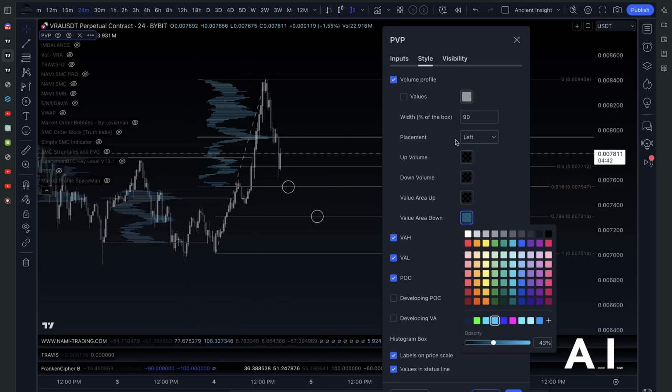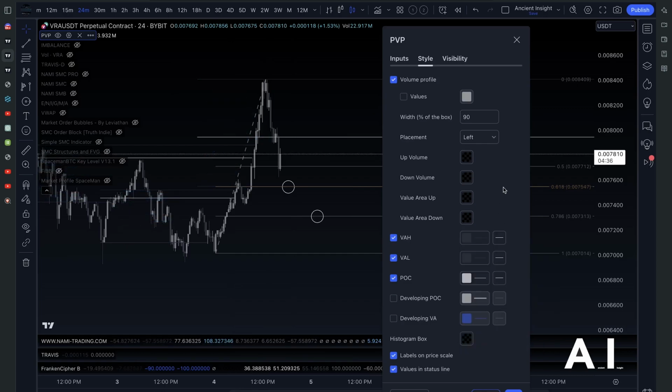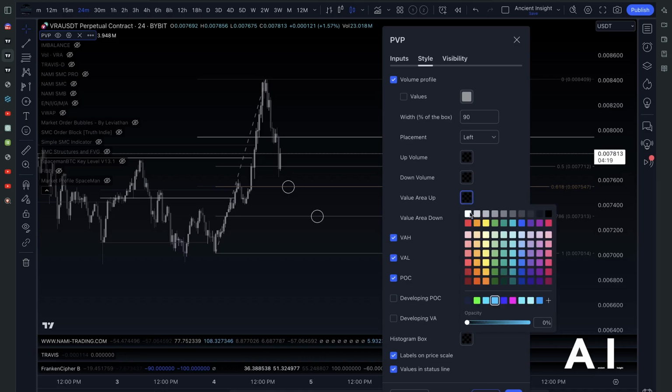And the point I'm making with only using one of these is definitely to clean up your charts. You'll find that in trading, you need to learn how to clean up your charts. I mean, your whole life, learn to clean your life up. If the house is a mess, it's hard to work and get to things that you need to and be able to do what you need to do. So in trading, you need a clean house. You need a clean chart. I like this value area up.